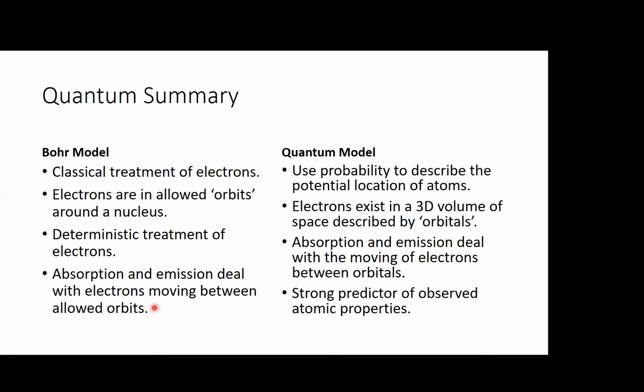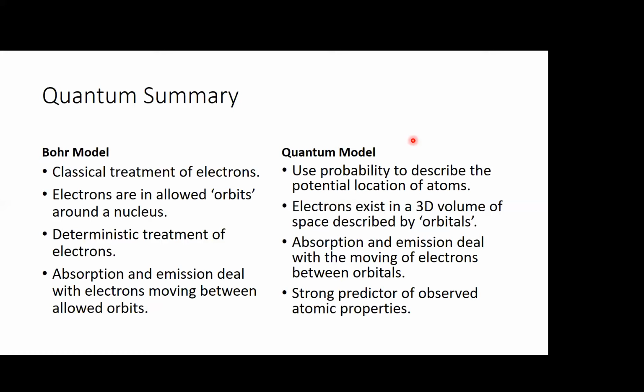But regardless of the model that we're working with, in the Bohr model, one of the things that we do know is that electrons do move around in these orbits, and that corresponds with absorbing. So if we have an electron and it absorbs some energy, it moves to an outer orbit, and then when it gives back that energy going back to an inner orbit, light is given off. So all that jives with the Bohr model, and remember, he was able to model the hydrogen atom with his model.